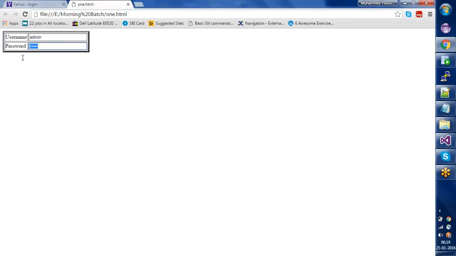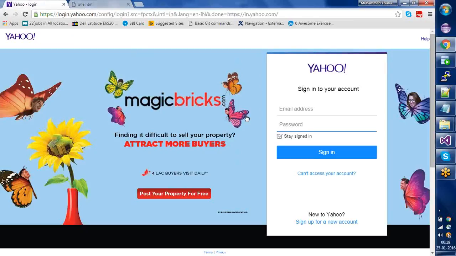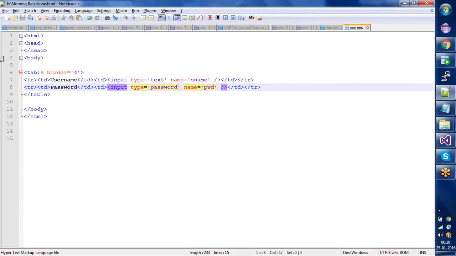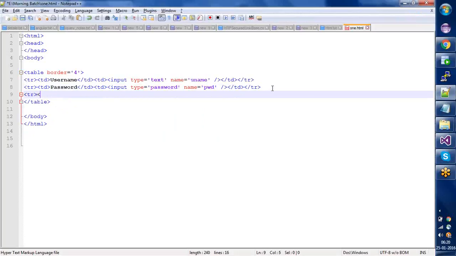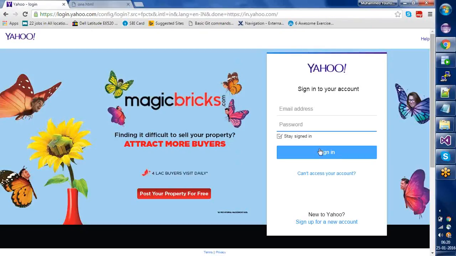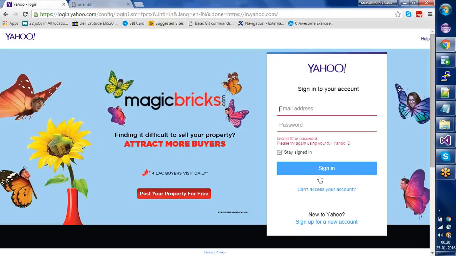But we have to complete one more thing, that is nothing but the sign in button. So it means that we have to add something more over here. So let me add it over here. So button, it means that this is a button. Button is used for performing an event.